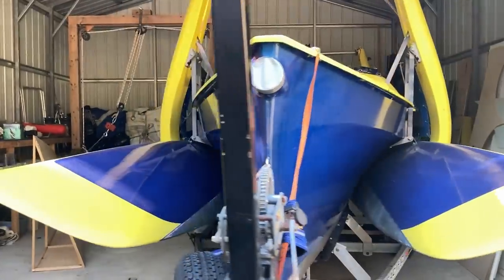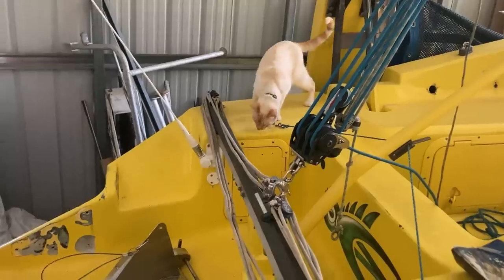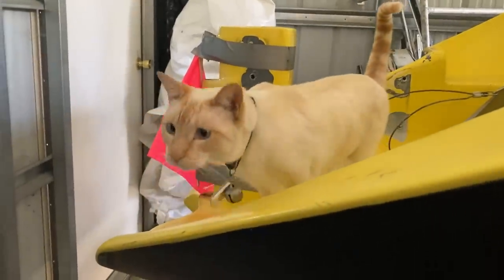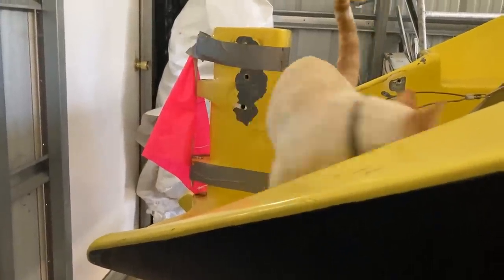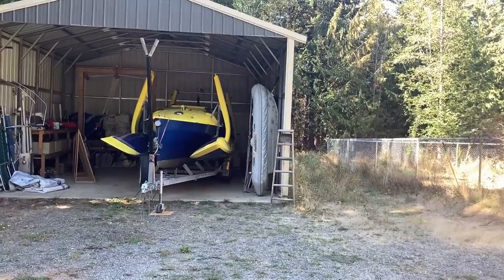He is a good friend of mine. We've done a ton of sailing together, including the race to Alaska back in 2015. We did it on an F-25C just like this one. This is the same kind of boat as the boat that we did the race to Alaska on. And he just bought this boat recently. Looks like a spaceship. It does look like a spaceship.